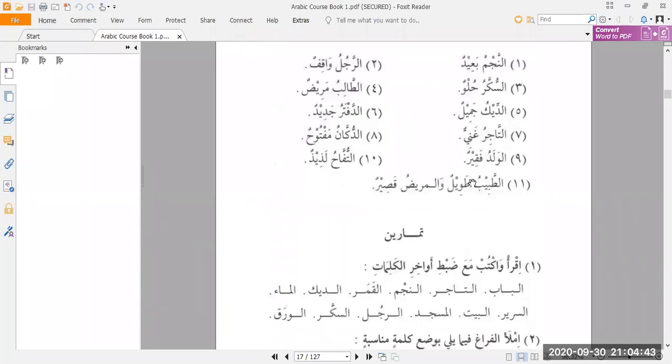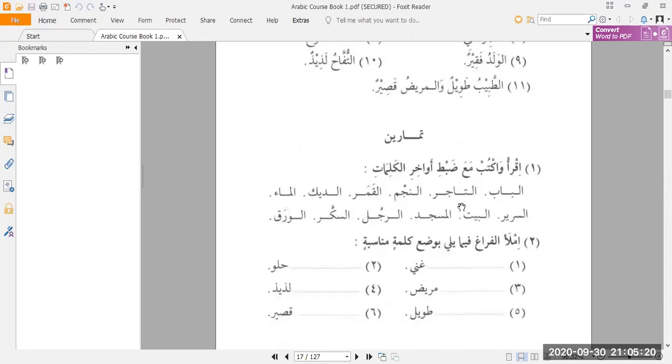So what is given you here is an-najmu, ar-rajulu, as-sukaru, at-talibu, ad-diku, ad-daftaru, both with the dal, at-tajiru, ad-dukanu again with the dal. So he threw in one moon letter, al-waladu, not o-waladu. Were this to be a sun letter, you would have pronounced it as o-waladu, which is not the case. It's a moon letter, thus al-waladu. So everything excluding al-waladu, all other 10 examples were sun letters.